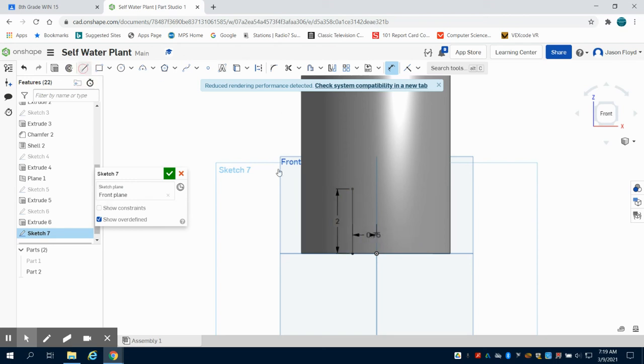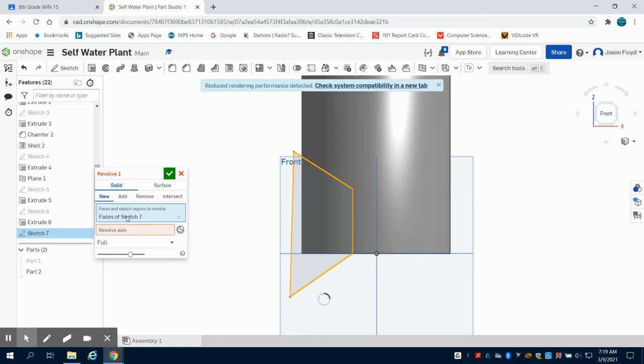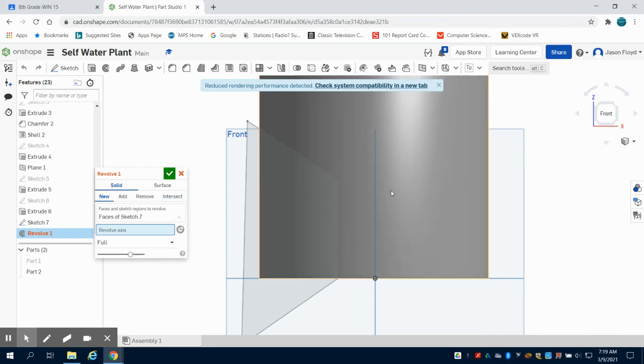And then I'm going to grab another line. Now this one I'm going to extend outside of the actual drawing itself, because I'm going to do this as a cut or removal as a revolve. So as long as I'm outside, I'm just looking at using this drawing here for my removal. So I'm going to do a revolve here. I'm going to choose my center axis here. It's not going to let me do that.